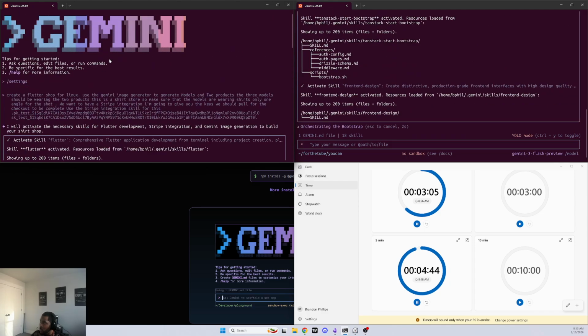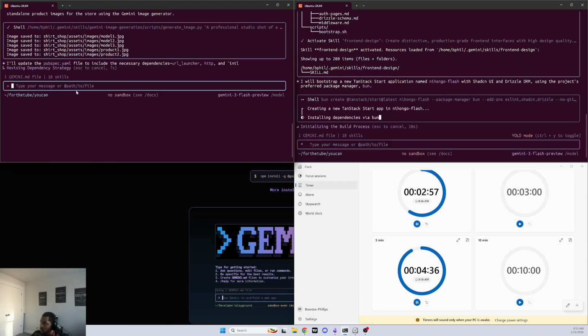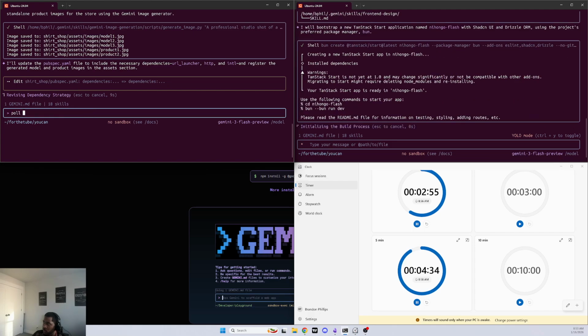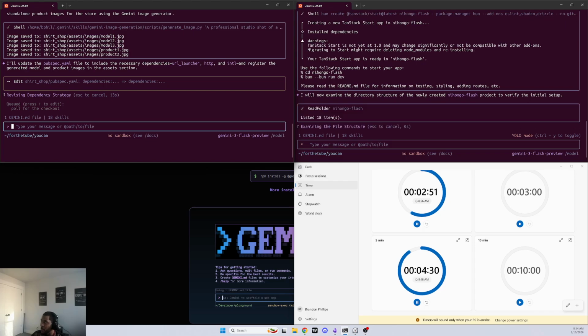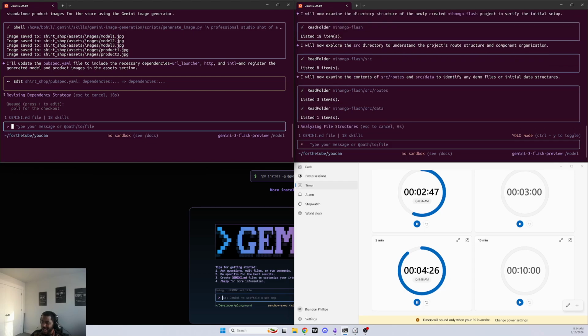So let's go back up and see this prompt real quick. We want the Stripe integration. I'm going to give you the keys. We want to poll for the checkout. And we're going to correct that real quick. We're going to say poll for the checkout. We're going to add that there so it knows that, hey, you need to go ahead and check if the user actually checked out. You know what I mean? And so we're going to let these cook.